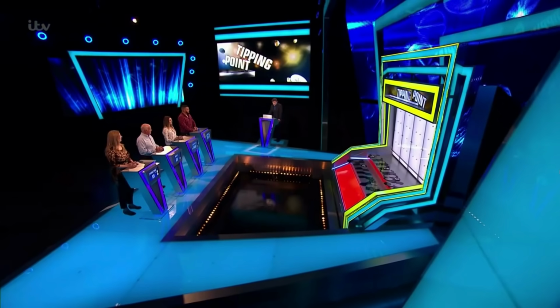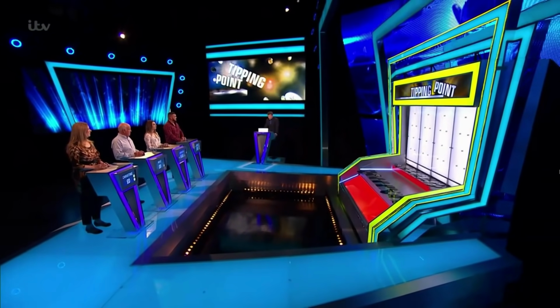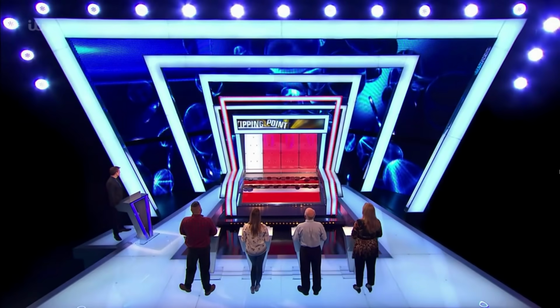Next question. Rosmarinus officinalis is the scientific name for which fragrant herb often used to accompany roast lamb? Rosemary? It is rosemary. You're absolutely right, Christine. Now, would you like to play? I'm going to play, and I'm going to take drop zone 1. Let's do it. Drop zone 1, please.